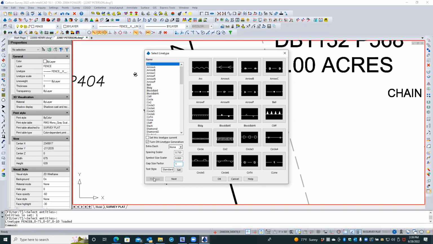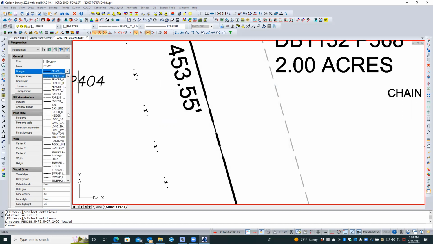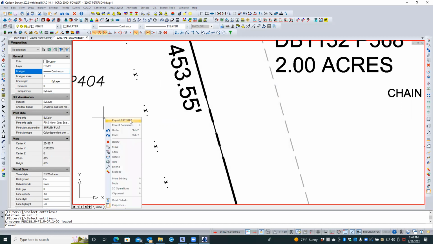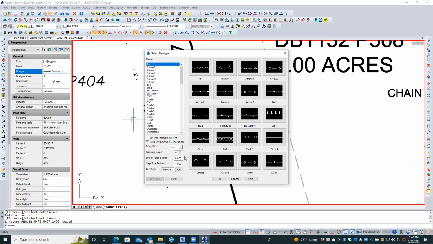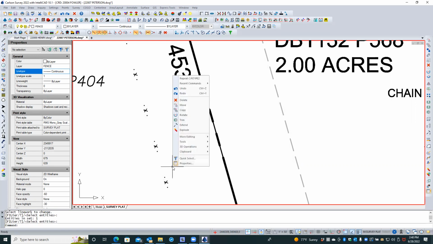It's a factor, it's not a scalar. All right, let's see if that will do it. We set our current to be continuous. Now let's see if that does it. No.